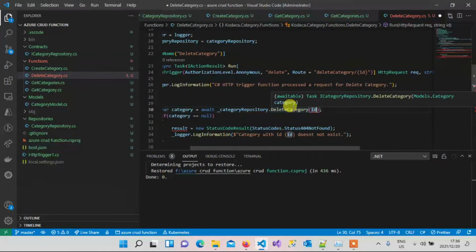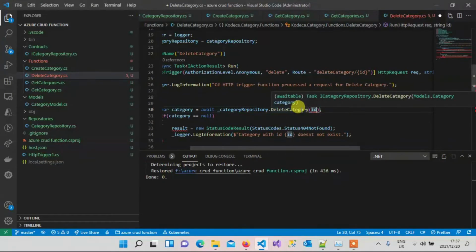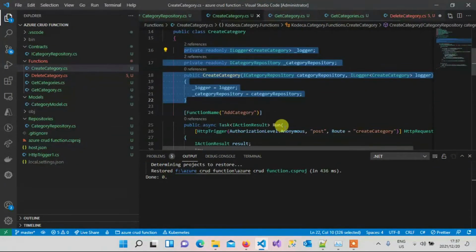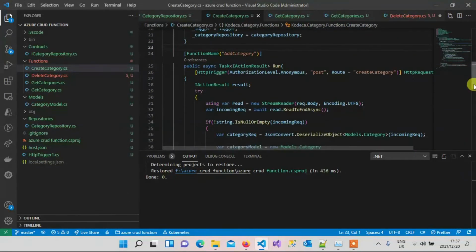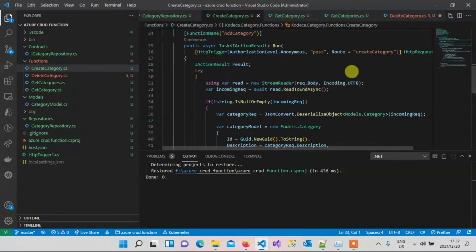it needs, what do you call, the whole model. So our model, I can go back to create and copy this code, because it's the one that we really need to do our delete.